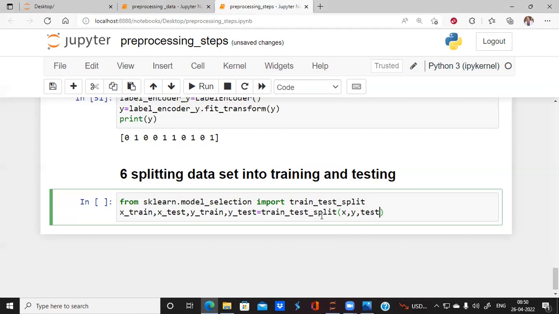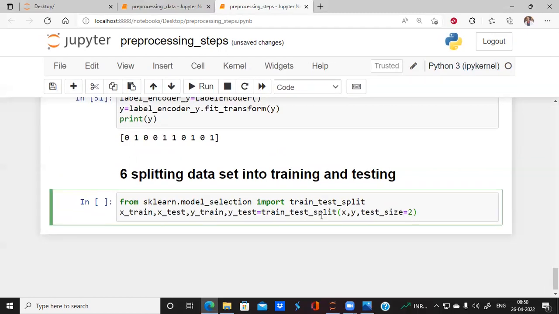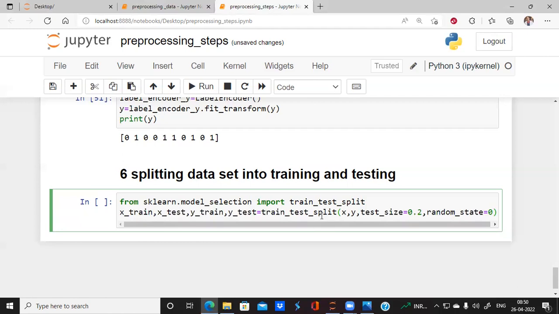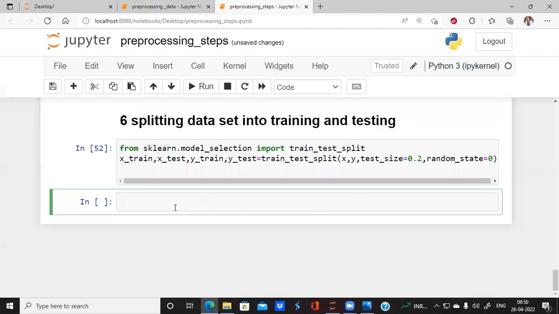Define test size. Test size must be 0.2, and random state should be 0. Just run this. Okay, it is fine.